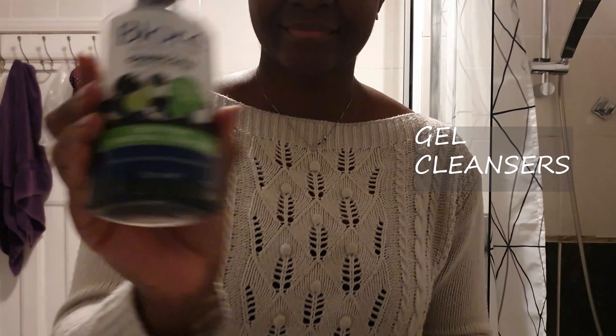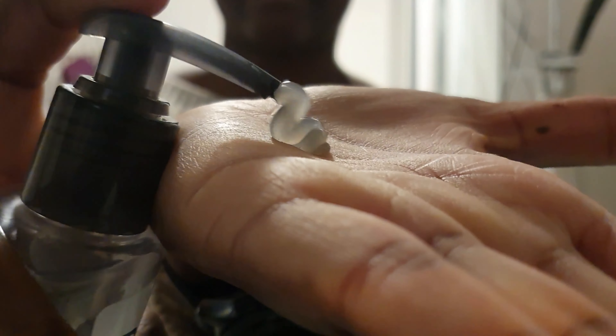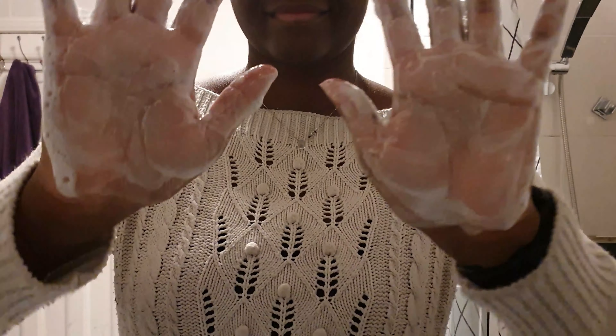So what are the different types of cleansers? The first type is a gel cleanser, which is pretty much what it says. They tend to have a clear gel-type texture and are really good at getting deep inside the pores and clearing them out. These are applied directly on wet skin and then you rub them in to create a foam. Gel cleansers tend to get really deep inside the pores, and they often have antibacterial ingredients in them such as tea tree.